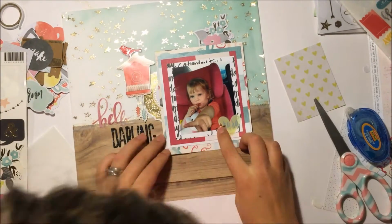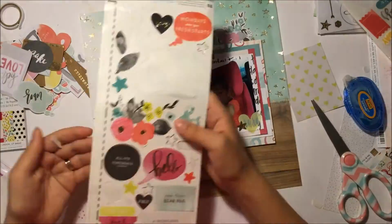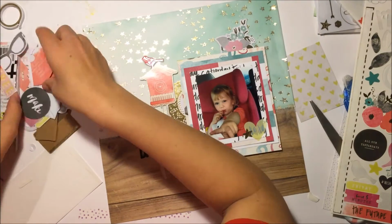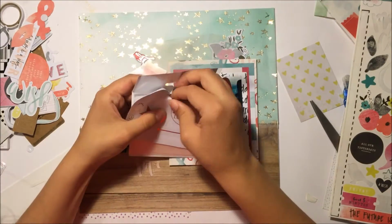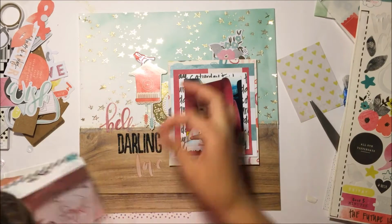So, see this? This is the moment I mess it all up. Wow, I should have edited my head out more. But I put this little gold star on that little heart, and then I didn't like it. And then I tried to peel it off, but it peeled the rub-on right up. So then I was like, well, I guess I'm going to leave it. And then I just really don't like it, so I end up covering it.